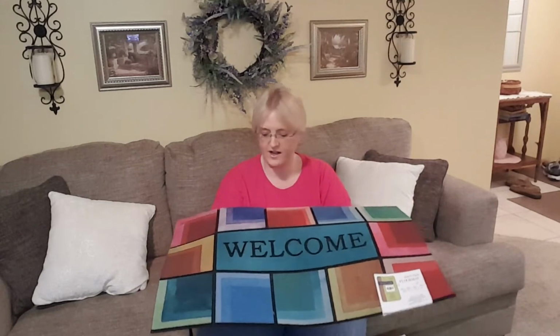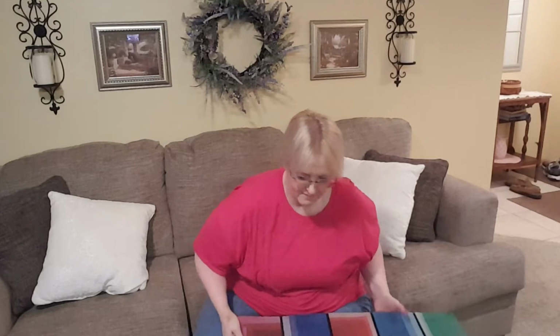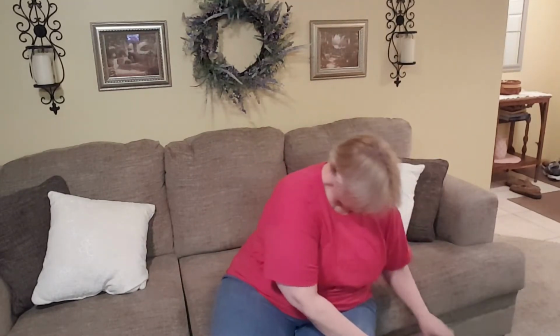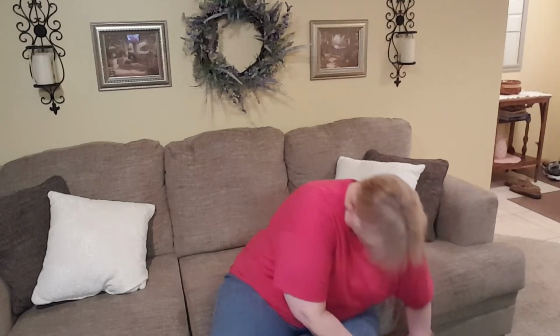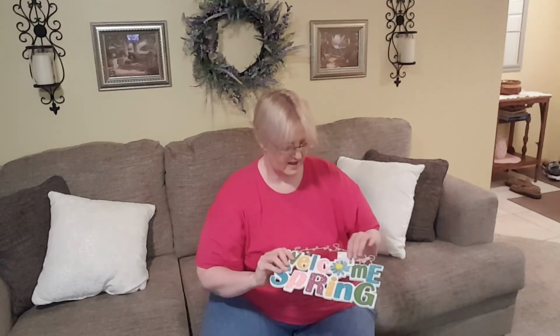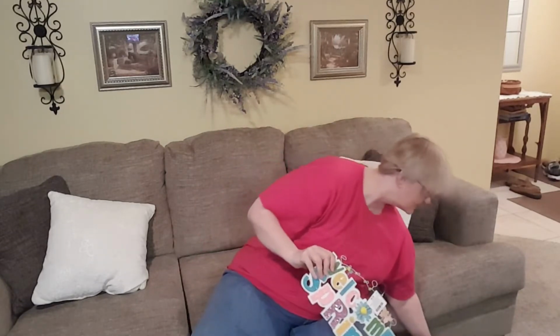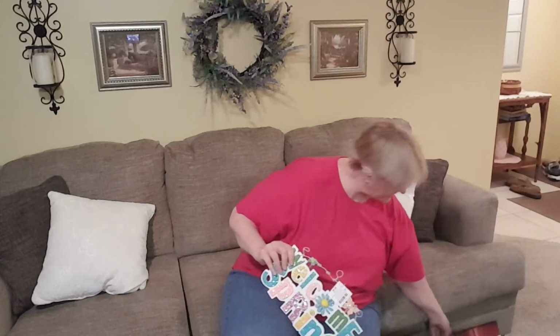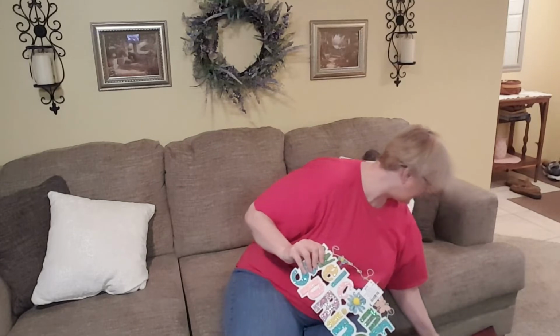But this is our new replacement for spring, and I love the brighter colors. Even though it's got jewel tones in it also, it's also got the lighter, brighter pastels, and I like that as well. Bright pastels, that's an oxymoron, isn't it? I'm going to throw him down there. I don't know how much he was. Let me take a look and see. I think he was $19, and he was also 40% off, but I don't see a price tag on him, so I'm not sure.